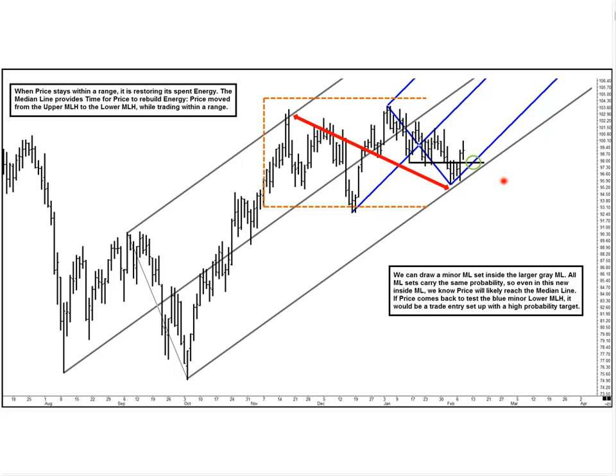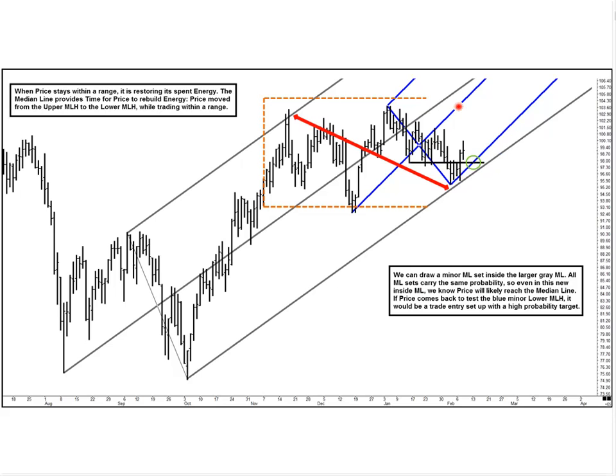Now we take a look and we see the prior lows here. We've got a number of them stacked up and some prior highs right here. We call this a multi-pivot line. We project this out in space, and we get a nice little energy point right here where this multi-pivot line that's been tested meets with the lower blue parallel. If price gets in that area, we can get long, put our stop underneath the C pivot, and it's a very nice little high probability setup. Our target would be the median line.